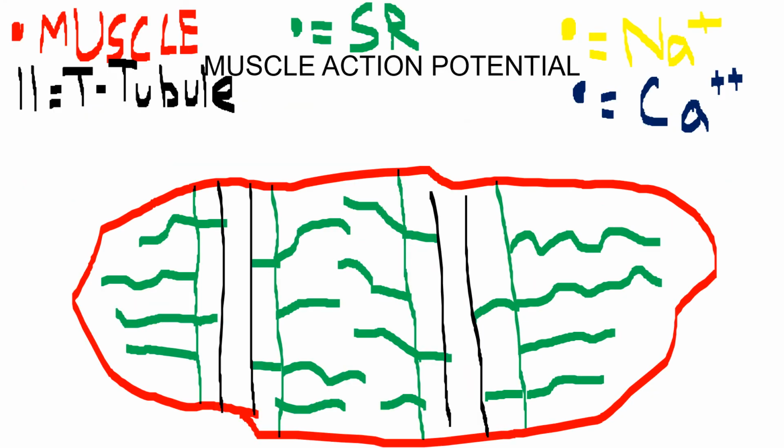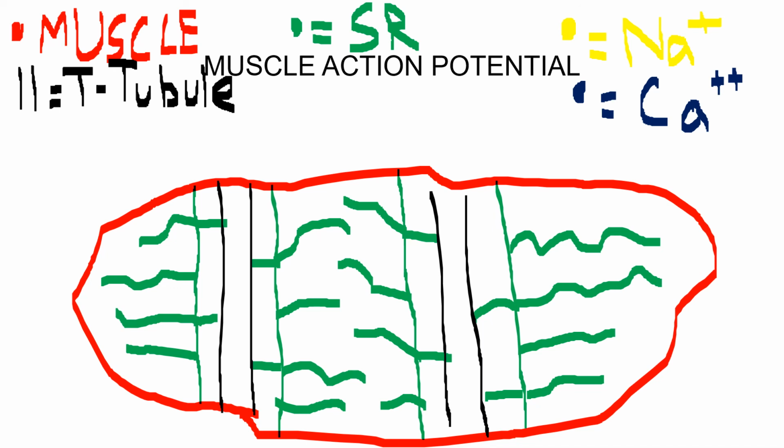Okay, so now that we have covered the neuromuscular junction, this is a picture of the muscle zoomed in. And I know it looks like a train wreck right now. Just hang with me and I'll explain what we're looking at here. As you can see, I made another legend or key to show you what we're talking about. The whole thing highlighted in red is a muscle. More specifically, we're looking at the myofibrils at this point: the individual muscle cells and the fibers inside of the muscle cells called the myofibrils.